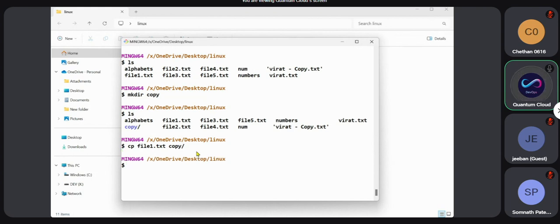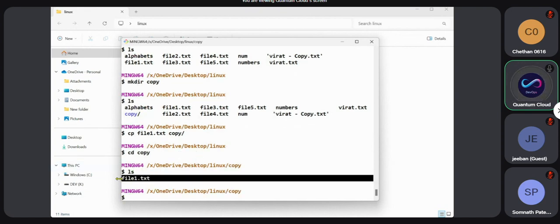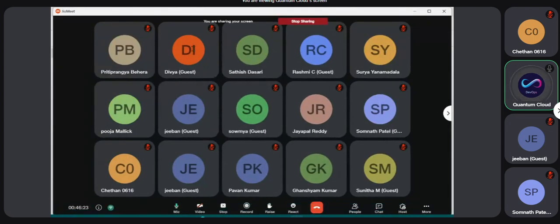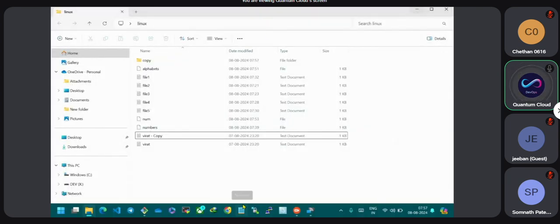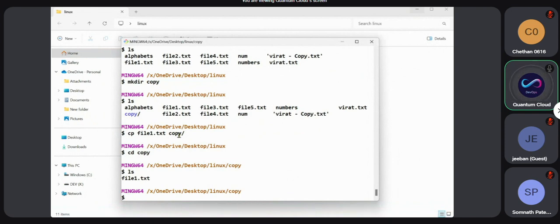See, now if I get into this copy folder and do ls, the content is already stored. Fine. I think everybody is clear. This is one way of using copy.